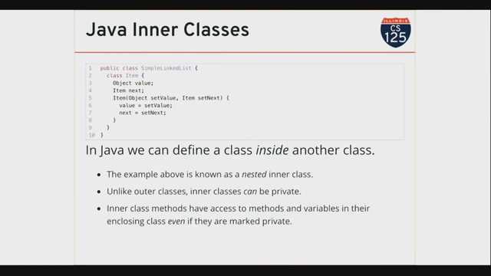The other thing that you should know about inner classes is that their methods have access to private variables in the outer class. So if my outer class here, simple linked list, had a variable that was private, methods defined on the inner class are allowed to access that variable. This is a little bit different than how Java encapsulation normally works. Okay, questions about this before we go on? This is not really that hard to wrap your head around. We're going to see some examples of what to do with this.